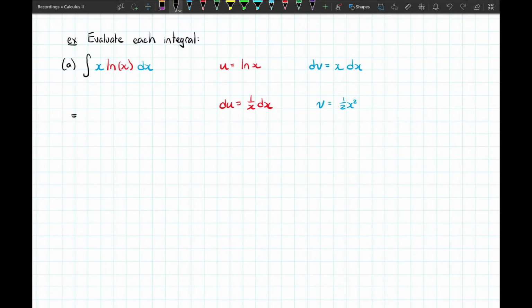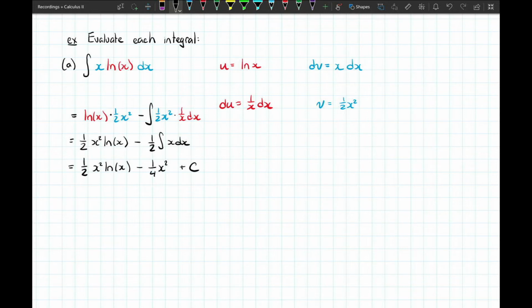So according to integration by parts, u times v minus the integral of v du. And now if we simplify, hopefully this leaves us with an integral that's much easier to work with. And sure enough, x squared over x is simply just equal to x, and we can find the antiderivative of this new integral. And it's at this point in time that we do need to include the arbitrary constant of integration.